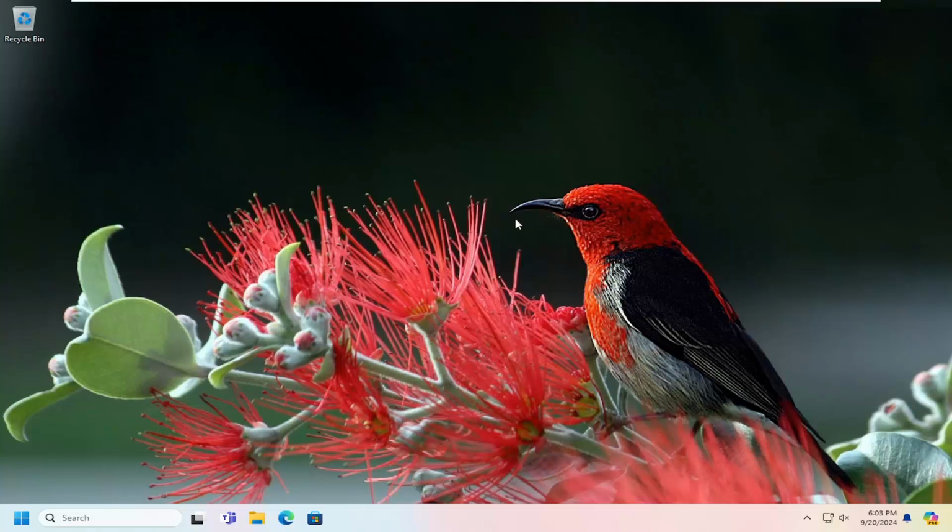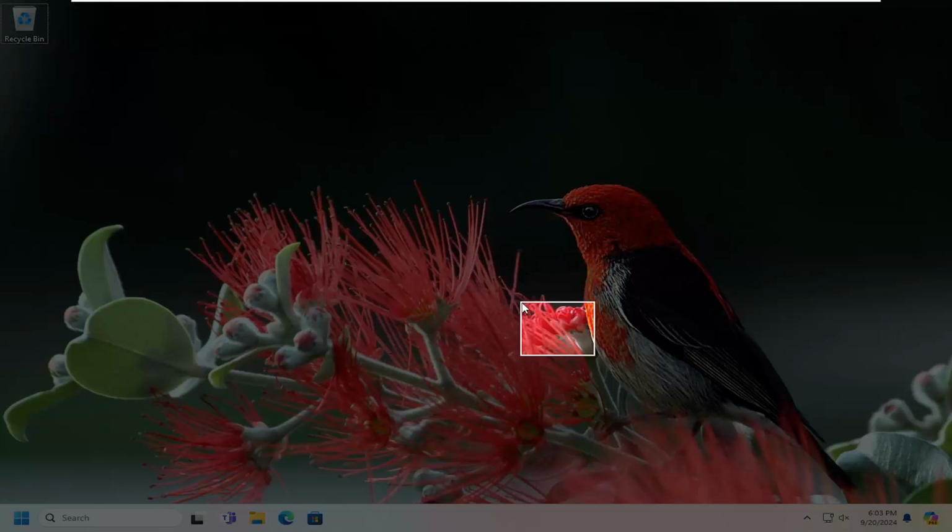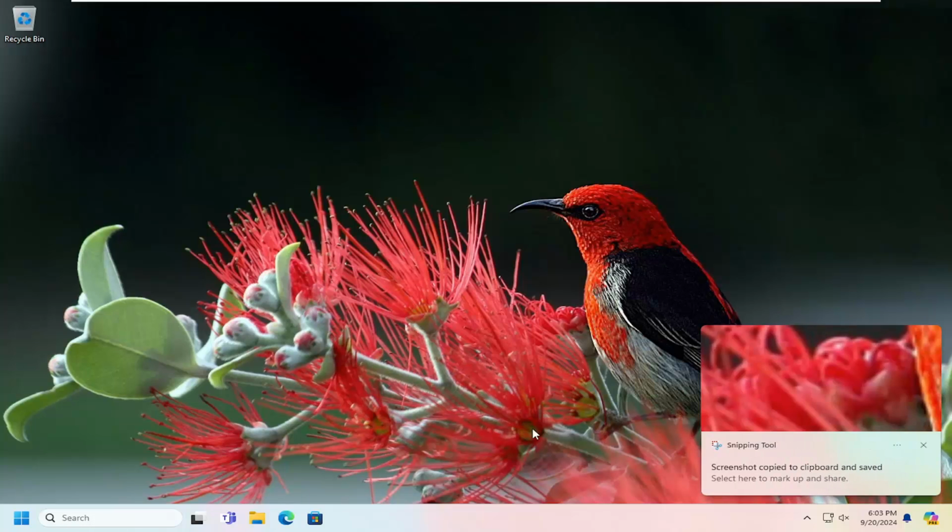So we're going to start off by just tapping the Windows Shift and S key combination on our keyboard at the same time. And before we actually do a screenshot or screen clipping, we can go up and check out some of the settings up at the top here. So if you want to just do a normal snipping mode, you can just go ahead and highlight over something like that, that's one way you can do it. You can see it opens up in the snipping tool.